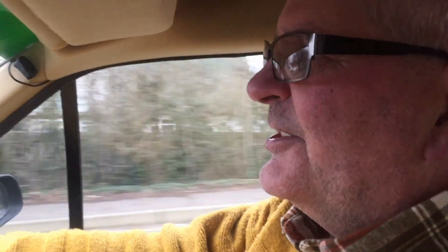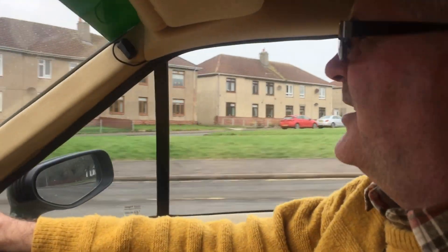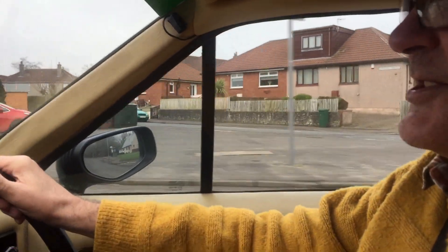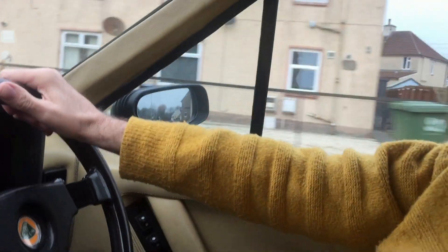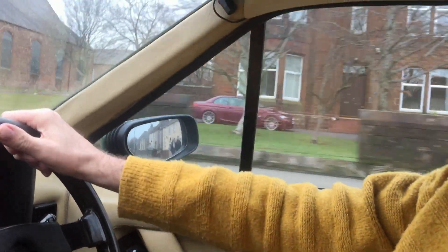It's the old-fashioned type seats where they're quite big and bulky, but they're nice and comfortable — just like sitting in an armchair. It just glides. It's a pleasure to drive and people are all stopping to look at it all the time because it's not the type of car you see every day, and people wave to you. Yes, it's a nice car to have and it's a great experience.